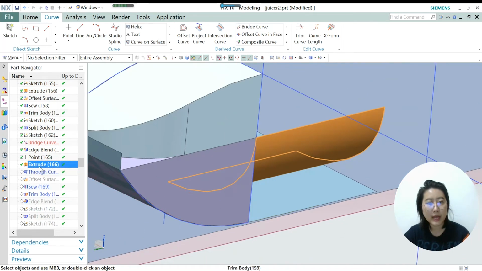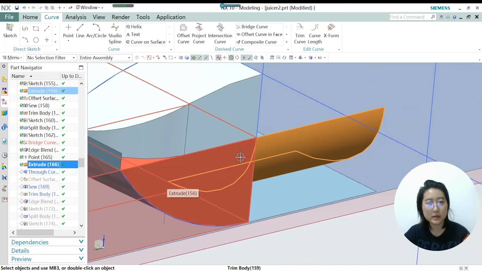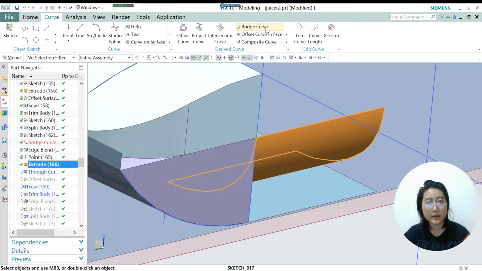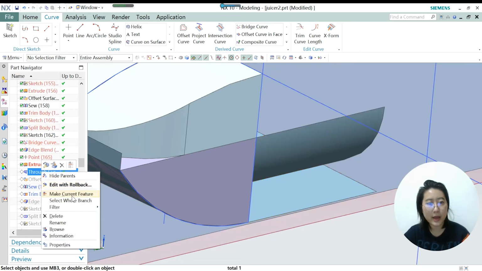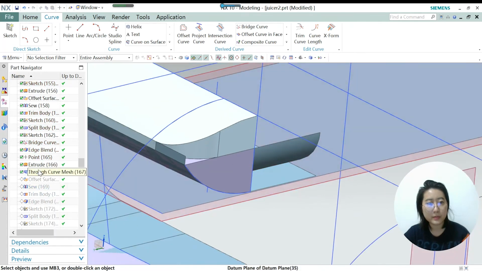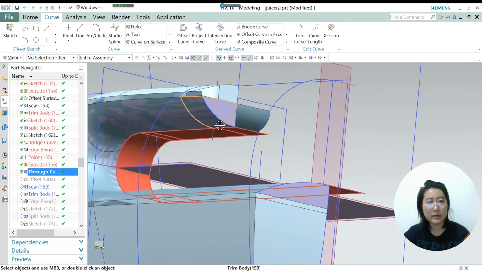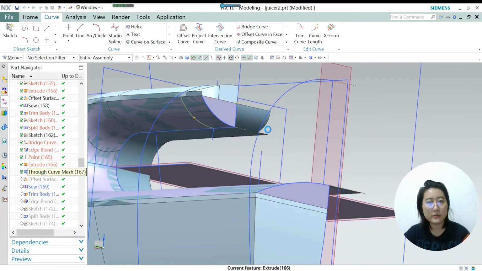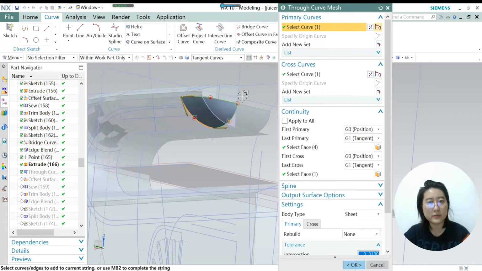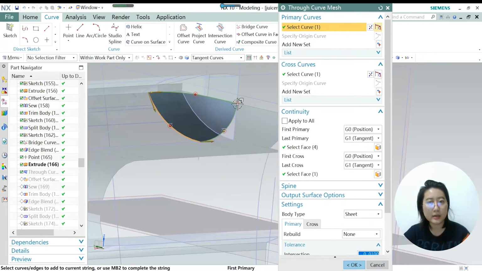Also in this step, because I have this curve made by using a bridge curve, I need to extrude this curve. So in through curve mesh, I made this curve. If I click it, you could see the first line, instead I can choose just a point, and second I choose this line, third cross line is this line, fourth is this line.